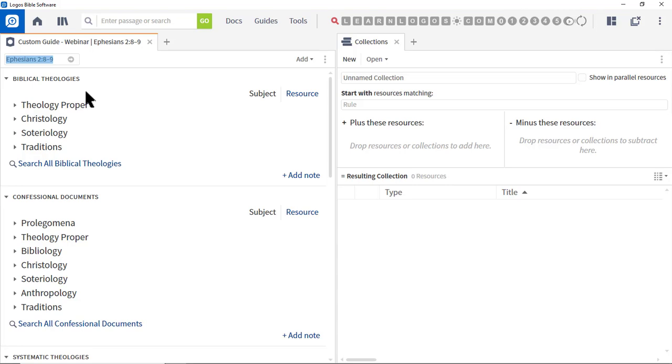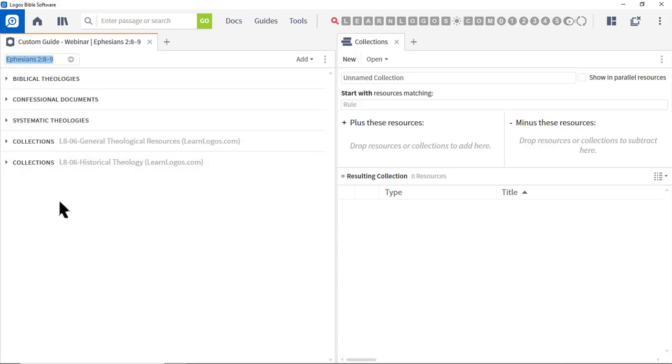And now Logos runs a report. Now, the first time you run it, every section is opened. Go and right click on the first section, choose collapse all from the menu, and now it's all collapsed. Now, remember, when you close this guide, whatever was closed stays closed, and whatever was open remains open the next time you revisit this guide. So good housekeeping is very important. So now we've got our custom guide, and it just gives us the information that we want in the order that we want. So this is a great way to control the flow of information.